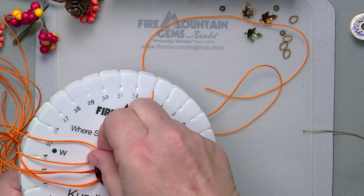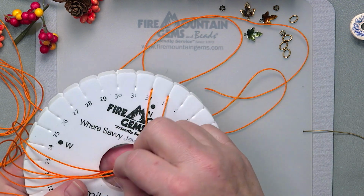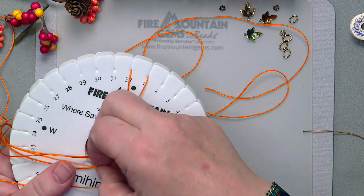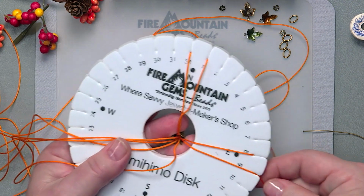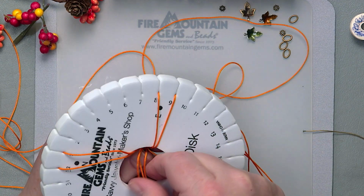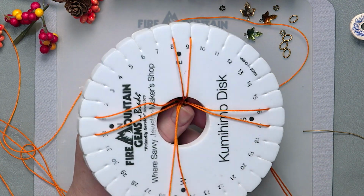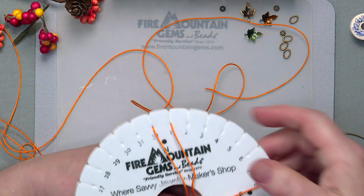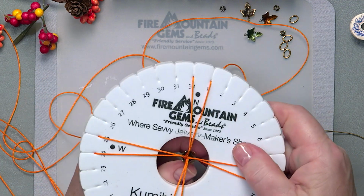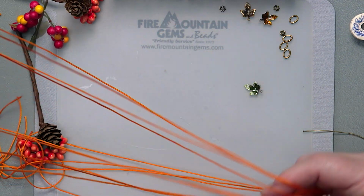But I'm going to put one in 1. I'll put one in 32. I'll go over here on this side, and I'll put one in 8. And I'll put another one over in 9. Imagine that. Then we'll get the bottom ones done. Put one in 16, one in 17, and the last 2, 24 and 25. And you're all set up with your Kumihimo disc. Now what I want to do is add the beads, because that is the whole point of this one, is beads.